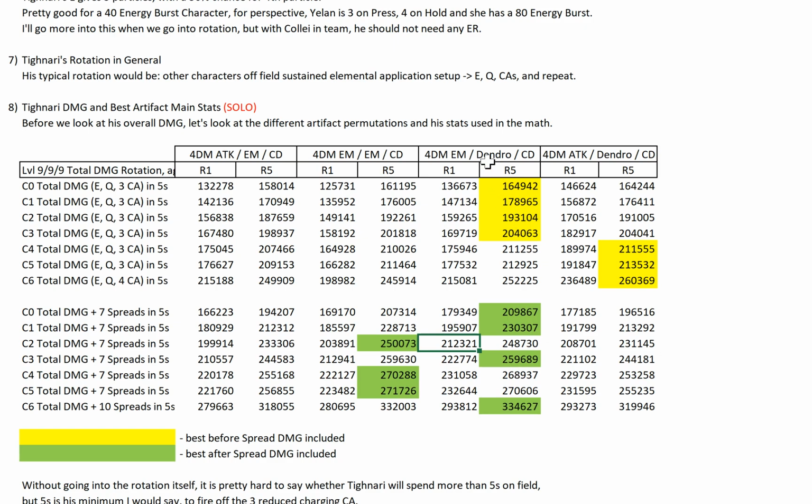But it's hard to get Dendro at the beginning. So you could use an EM offset goblet initially before we get that Dendro goblet. I hope this gives you guys a good enough view. But again, this is solo. Let's see if the results vary in the next video, yeah?